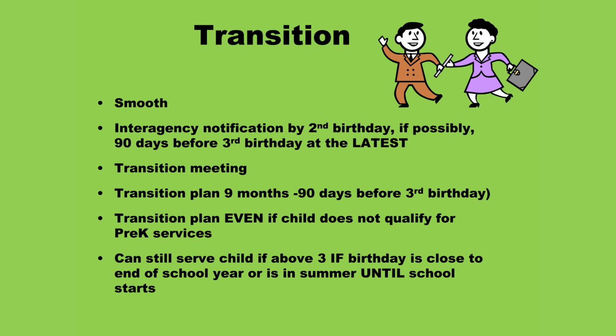Also, we have to do it by 90 days. And often this happens if, say, a child is caught before they are 3, but after they're 2. So an example of this is sometimes we see a lot of kids that have speech language issues, and they pop up sometimes around 2.5, that kind of thing. Well, that's a child that has to happen before 90 days. Now, there is a transition meeting, okay? And this is where everybody comes together and meets and talks, okay? And if I know that I'm handing them over to the special ed preschool, then we'll meet and talk with them. If there are a different possibility of services, then we might have all agencies together.